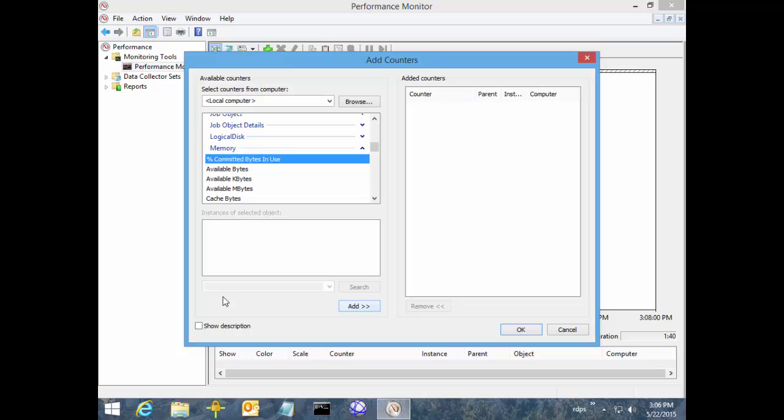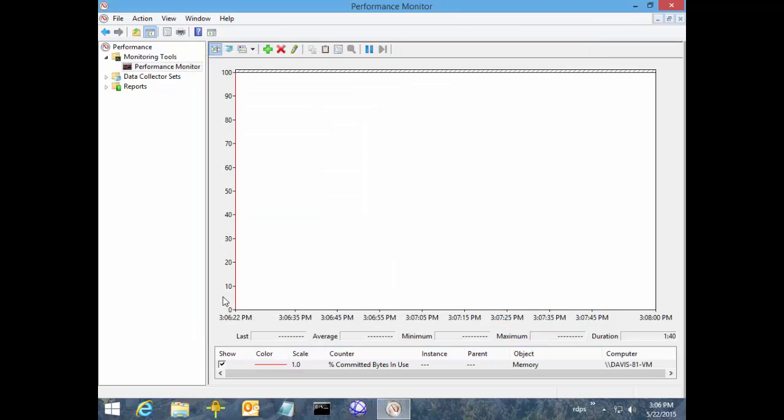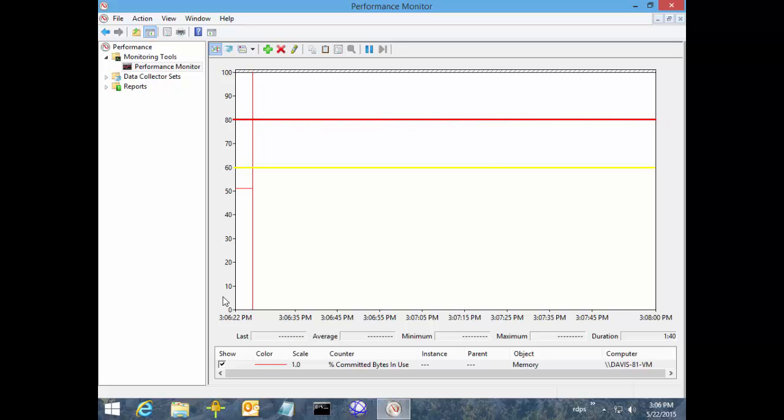I told you the thresholds for the disk counter. Kind of forgot to talk about the committed bytes counter. Right, so we definitely want to know what those are. So here they are, 60% right here. When you start seeing yourself get over 60% of percent of committed bytes in use, you want to be a little concerned. We need to start setting up our warnings and being concerned about memory at 80%. So those are your thresholds for the percent of committed bytes in use counter.